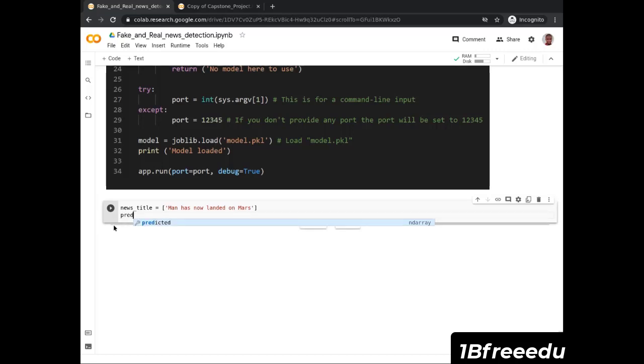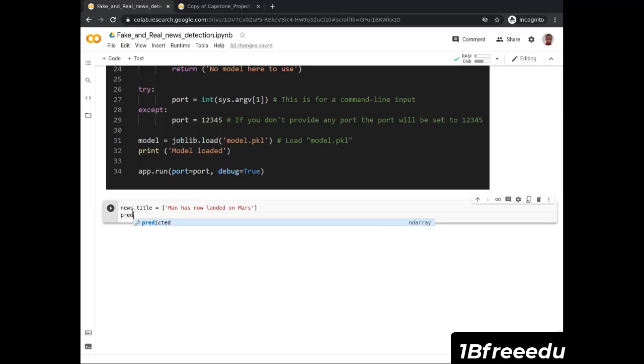And let me try using my model to predict the category of this news title, which reads, Man has now landed on Mars. Let's see what the model will return.